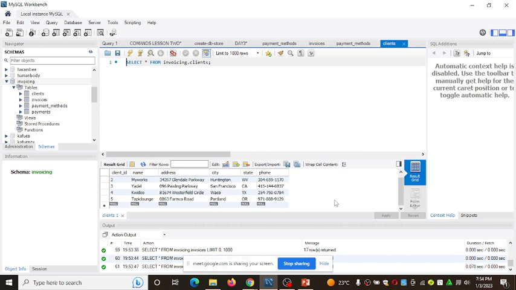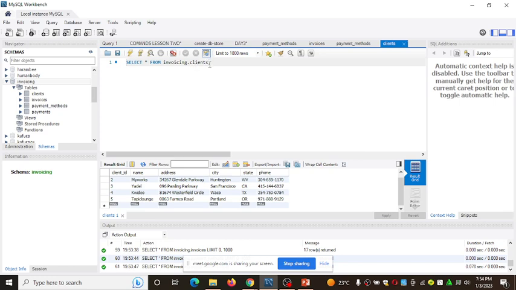Then you can select the maximum client ID where the phone number is this one. I think that one you can do on your own. Select everything from invoicing.client.